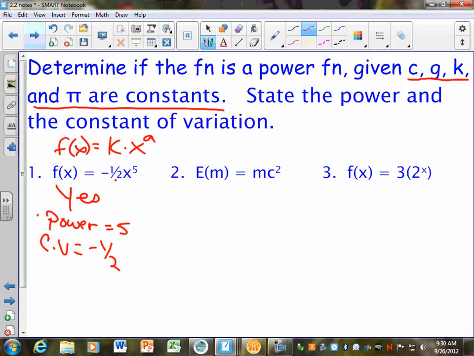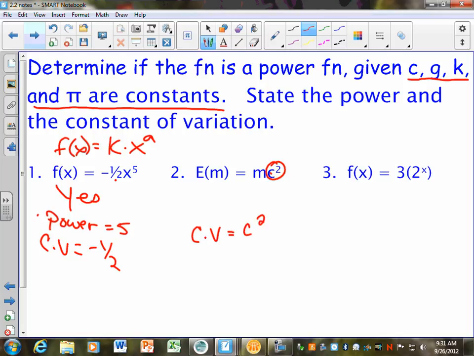But C is stated in the directions that C is a constant. So M is your variable. So that means in this problem, M is my variable. Here's another trick of how you know M is the variable. In function notation, the variable is always written right there, like f of x, e of m. That means M is your variable. So that's another hint. But also it tells me up here that C is a constant. So although it says C squared, my constant of variation is actually C squared in this problem.